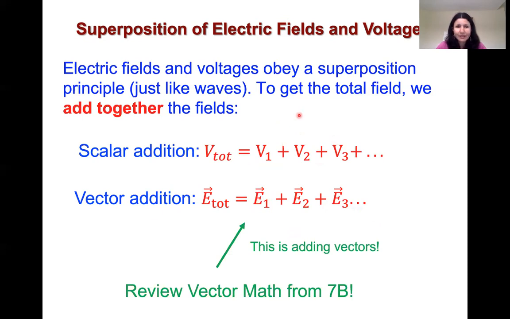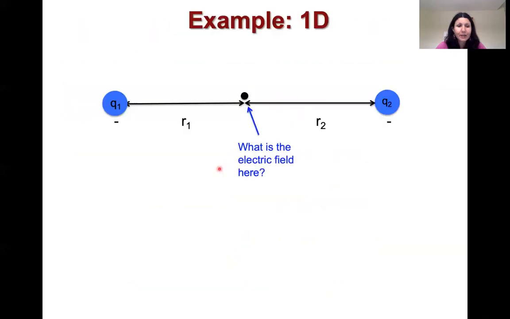So I will go through an example. I won't necessarily review all the aspects of vector algebra, but I'll review it through an example that I will show shortly. Okay, so let's start with a simpler one-dimensional case first. Imagine here you have two charges, Q1 and Q2, and I make both of them negative. And then we want to figure out what is the electric field somewhere over here? Not necessarily in the middle, your distance R1 from Q1, R2 from Q2.